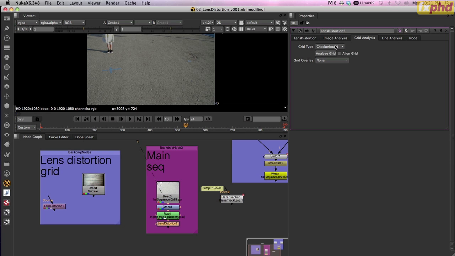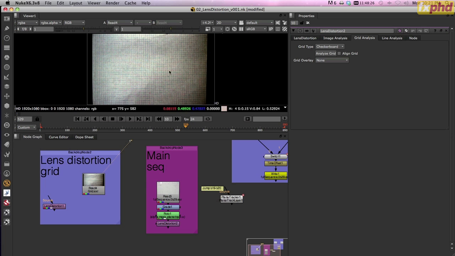So if you zoomed to 17, it's going to be different from the lens zoom to 50. So make sure that you're working with the same zoom lens distortion grid to match the actual zoom that you're at when you were shooting. So we could use a checkerboard, and in fact I do have a checkerboard here.